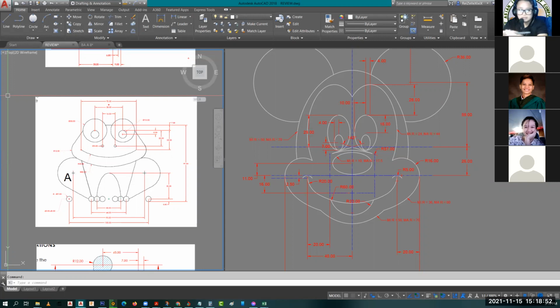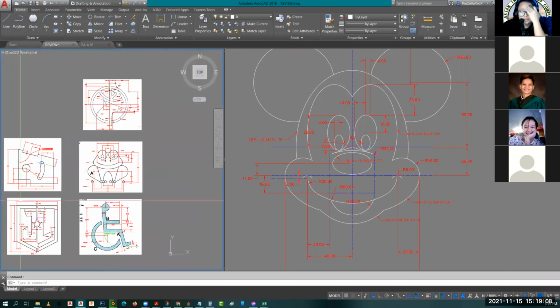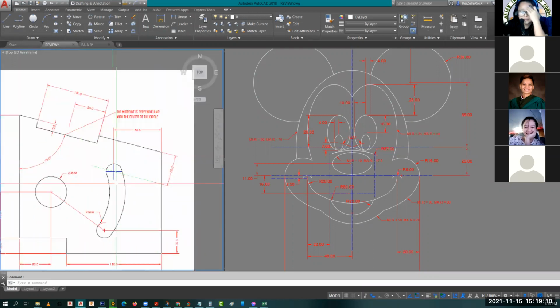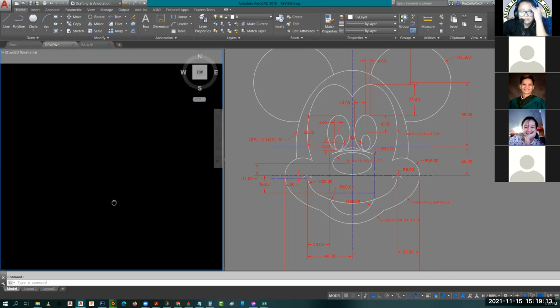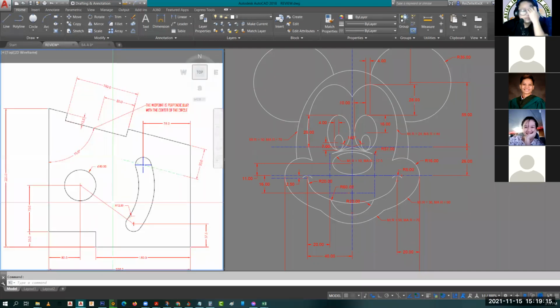What else? So, please practice commands like chamfer, polar array. Tapos, yung itong part na to talaga, may similar dito. Dito medyo nagkaroon ng difficulty. Then, how to use the tangent radius.